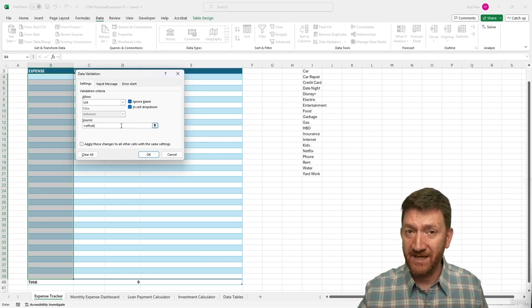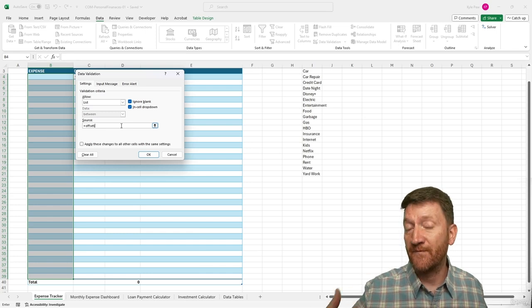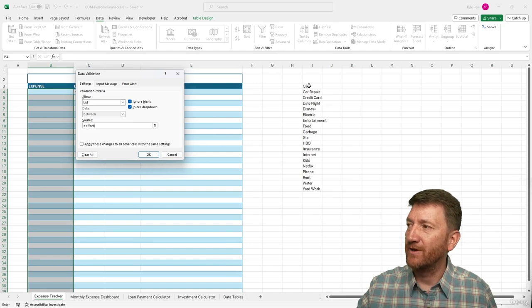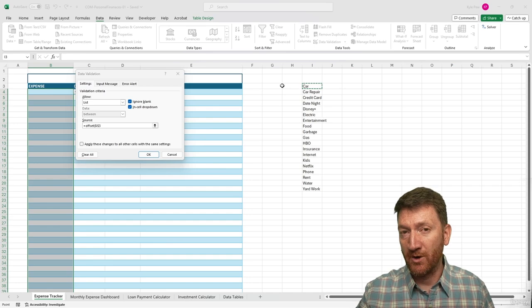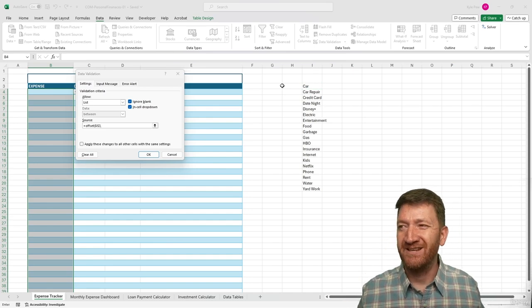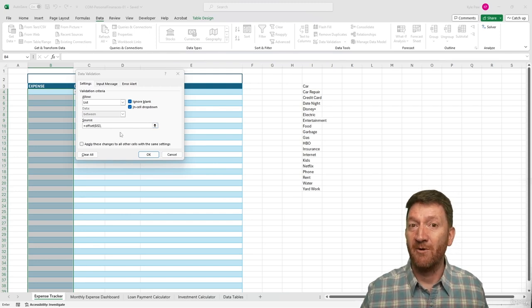Now, the first thing inside the offset command it wants to know is, where does it start? Where's it going to offset from? So I'm going to go grab the top of my list, which is I3. Yep, I3. I'll grab that. That's the reference point for the offset command. Then I'm going to do a comma. Now, unfortunately, you don't get to see the little screen tips inside this window, but I'm going to remind you.